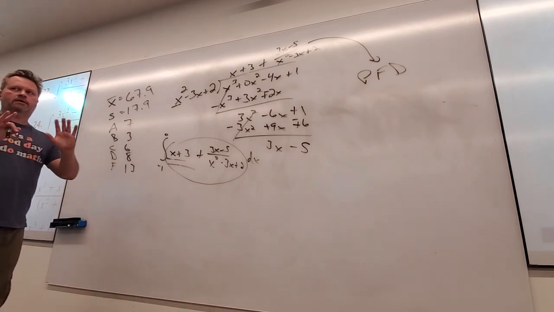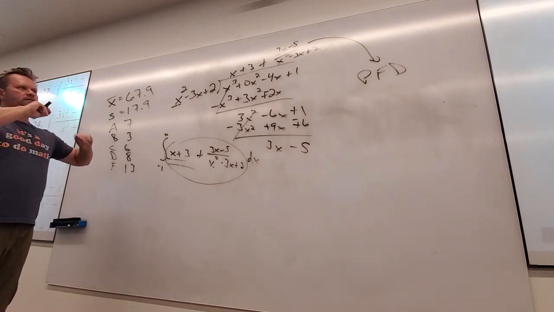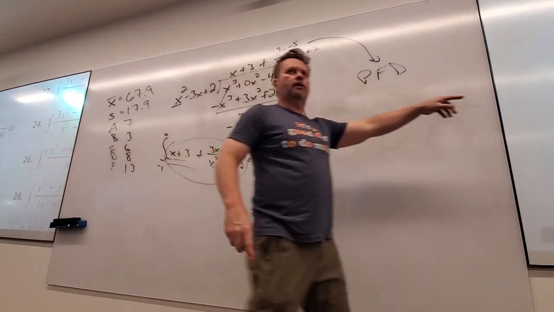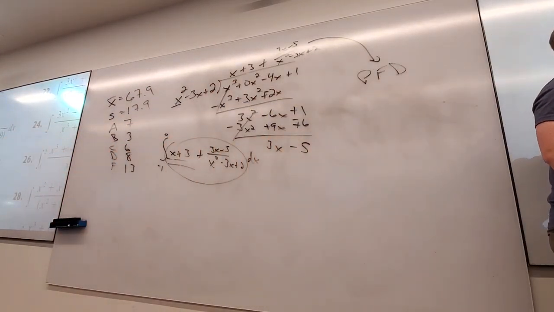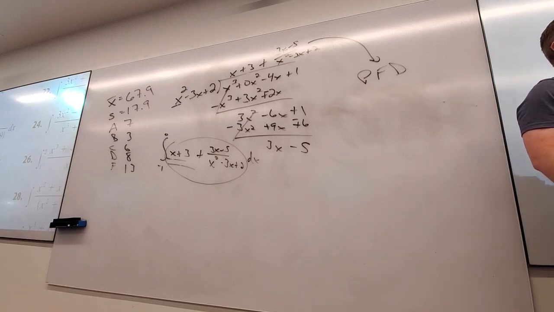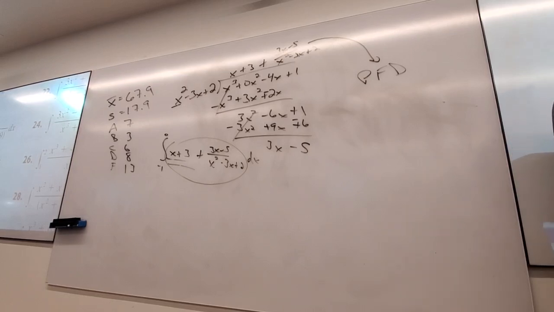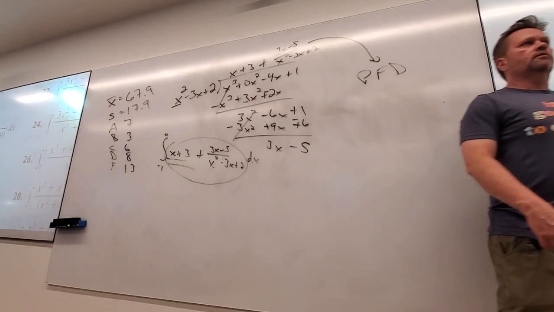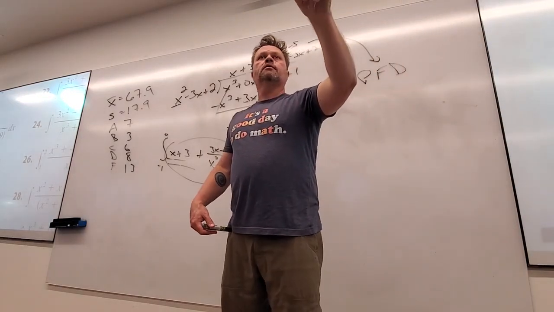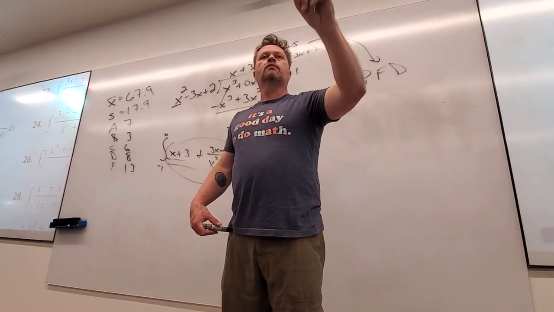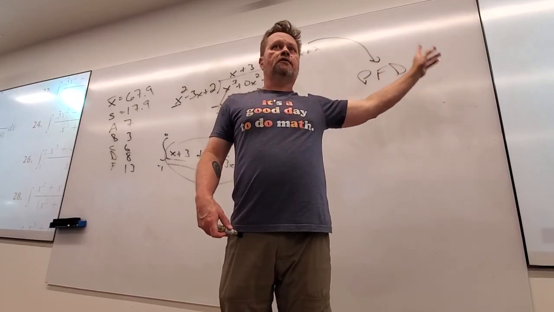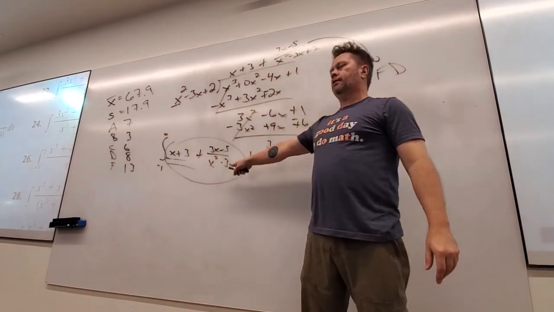Now, here's the neat thing. I was waiting for somebody to ask me, because you could factor the bottom of this, correct? It's x minus 1, x minus 2, yes? So then you can synthetically divide by 1 and then synthetically divide by 2. The trade-off is you have to understand how synthetic division interacts with the remainder piece. You could try it and see. If you do it correctly, you should get exactly the same answer we got here.